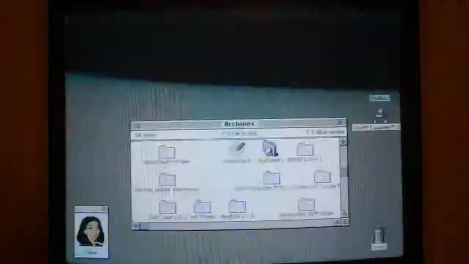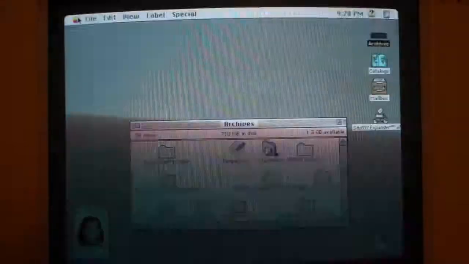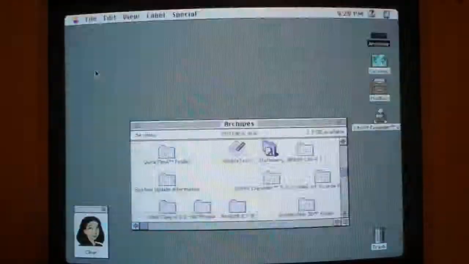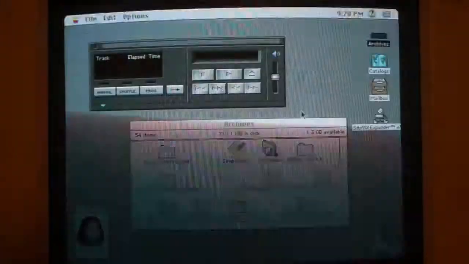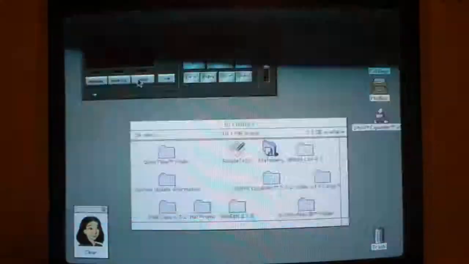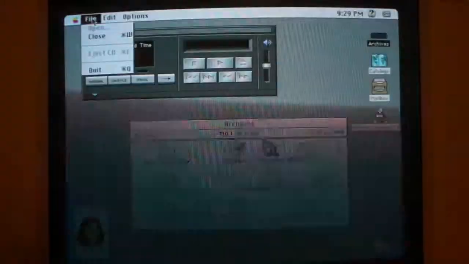But with the computer also, it originally came bundled with the Avid video editing software, which unfortunately I don't have a copy of now. We also see Apple CD audio player software. Precursor to iTunes, allowed you to play CDs, you could shuffle the music, you could set an order to the songs.